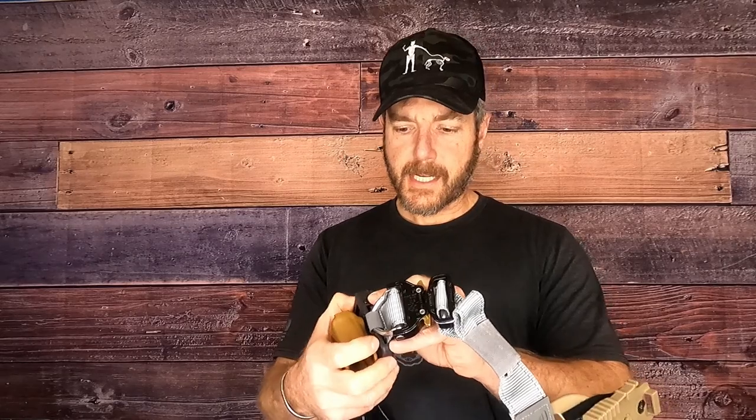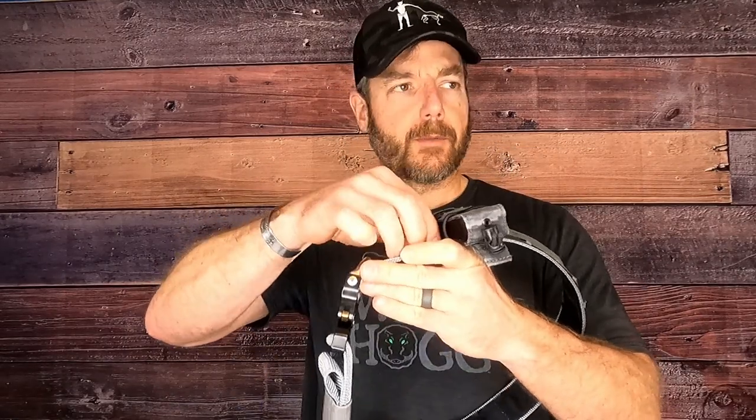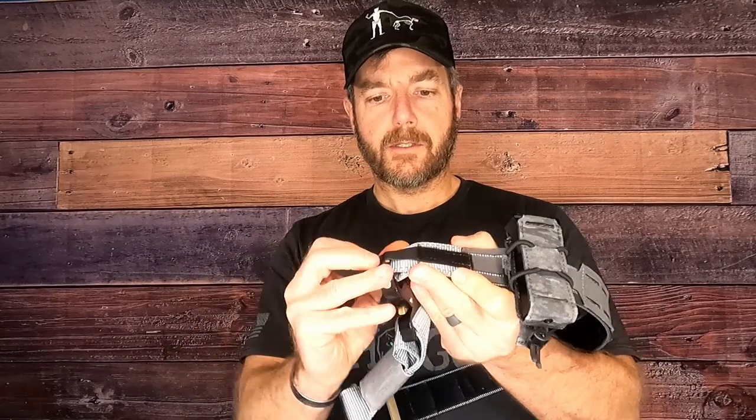Let's talk about the buckle here in the front so you guys are tracking with that from the get-go. They've got their retaining tab right there — I just remove that out of the way and it exposes this attaching loop. Now I could do a couple of different things. If I was in a pinch, this was around my waist, and I had a snap link or something, I could just put it in there and do a munter hitch — it could give me a quick rappel if I had to.